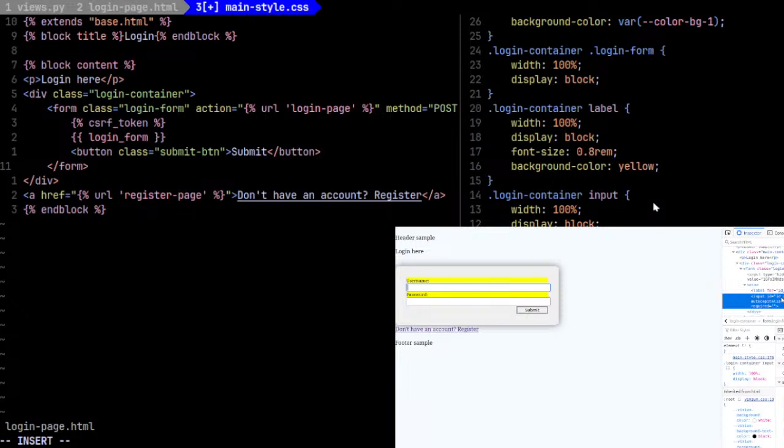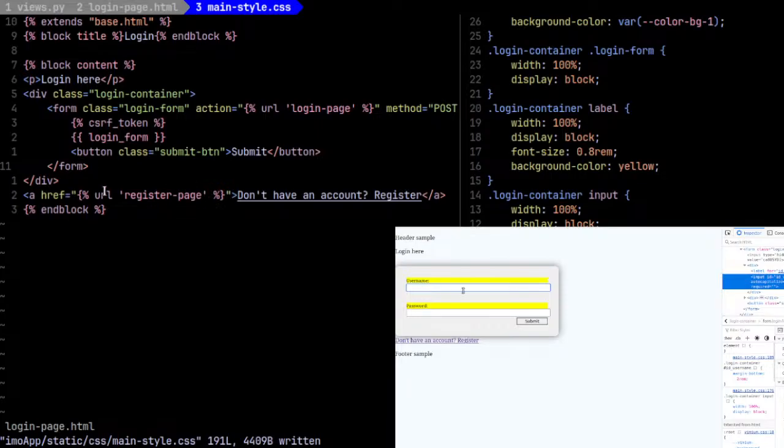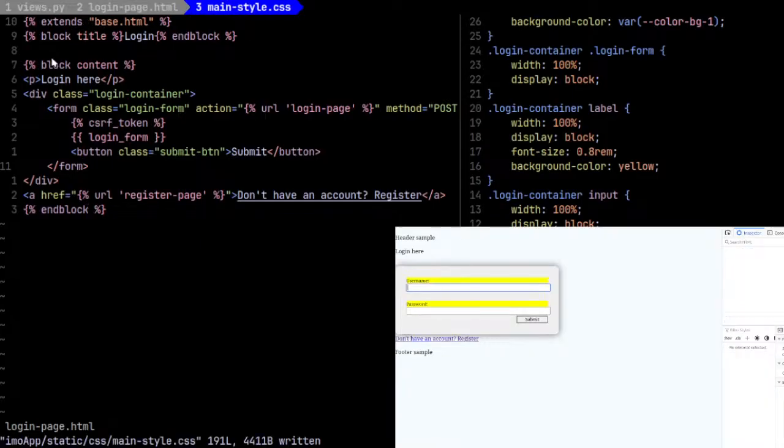And let's put a margin to the very bottom, like a 2 rem margin. So yes, it's like that, but I think that's too much. Let's do 1.7. That's still too much.